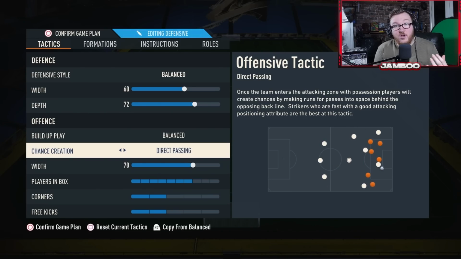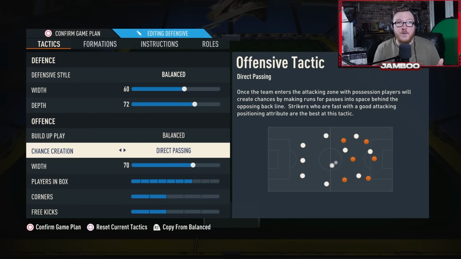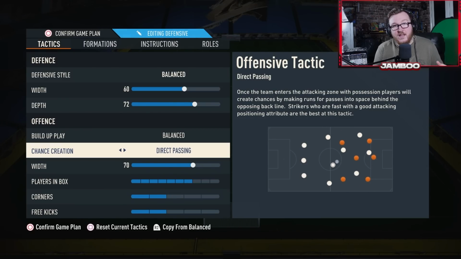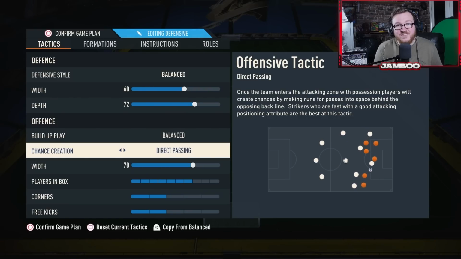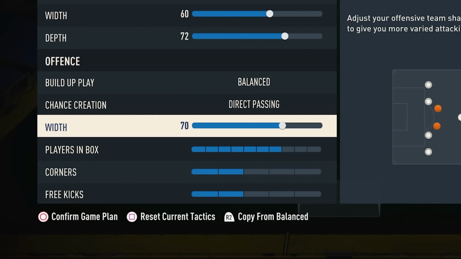If you guys by now don't know what direct passing does, basically it's going to force your opponent's back line deep into their area, which creates a lot of opportunities for cutbacks and little passes inside the box and stuff like that. You can see here we've gone for 70 width.